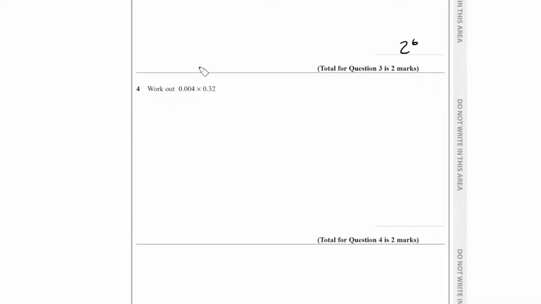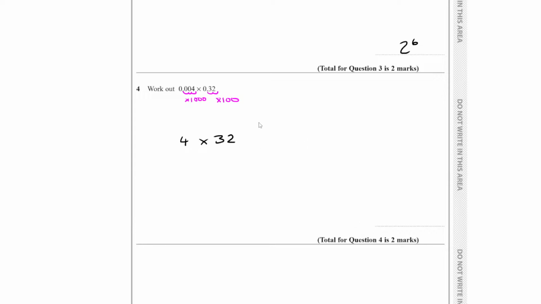So for example, the first one, I would have to move the decimal place 1, 2, 3 times, wouldn't I? Which is the same as timesing by 1,000, isn't it? And then the second one I'd have to times by 100. So I'm just writing that there. So I'm actually going to do 4 times 32. So I'm leaving that there because we'll come back to it at the end.